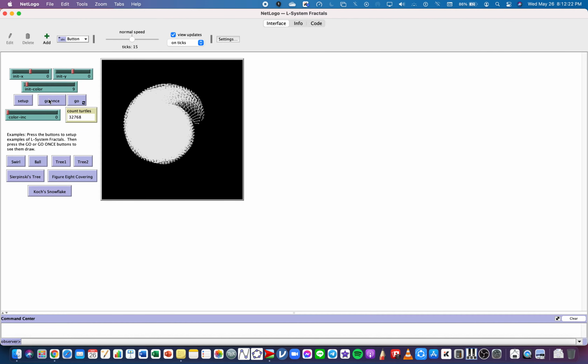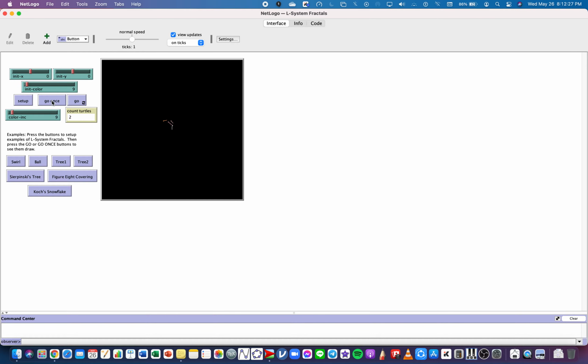If we zoom that in, say you want to have some colors with it, nine colors, it will look like this. It will continue on and on until it is very, very dense. So that's a swirl. A ball is something like this, similar to the swirl, but not exactly the same.